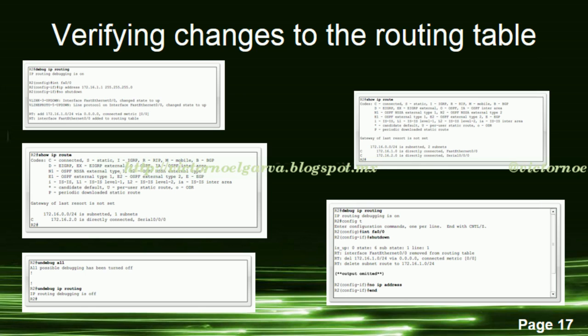Changing an IP address. To change an IP address or subnet mask for an interface, reconfigure the IP address and subnet mask for that interface. This change will overwrite the previous entry. There are ways to configure a single interface with multiple IP addresses, as long as each address is on a different subnet. To remove a directly connected network from a router, use these two commands: shutdown and no ip address.